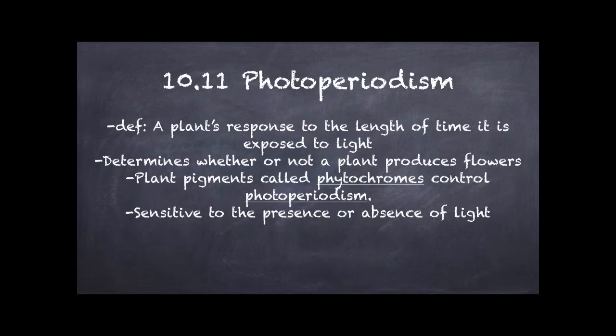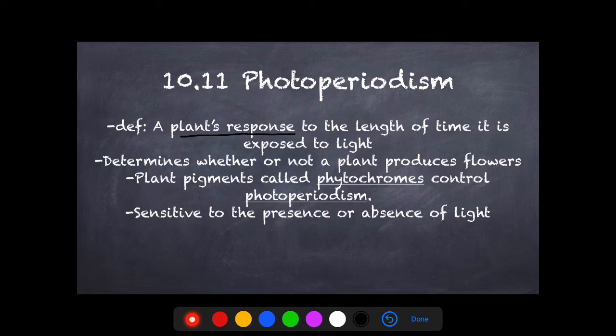Okay, the next type of tropism we're going to talk about is a little bit different than the thigmotropism, phototropism, gravitropism that we talked about. This is called photoperiodism. Basically, this is when you have a plant that is responding to light, but it depends on how much light is given. For example, there are some plants that need a lot more daylight than other plants who need a lot more nighttime. And so based on the amount of sunlight that they get during the day or the amount of nighttime that they get at night, it will tell them how they will produce the flowers or fruit that they have.